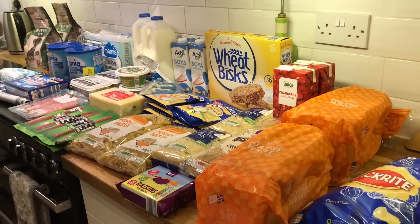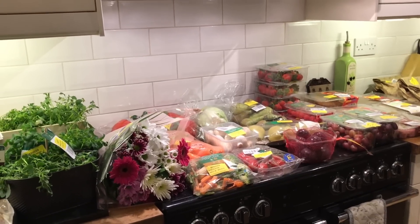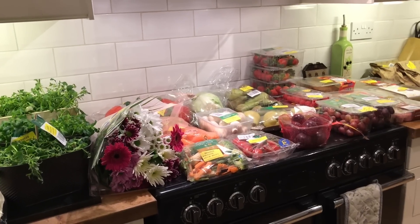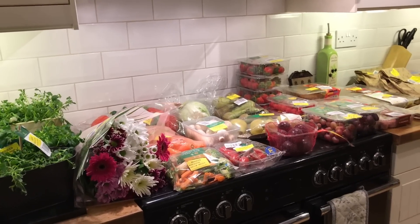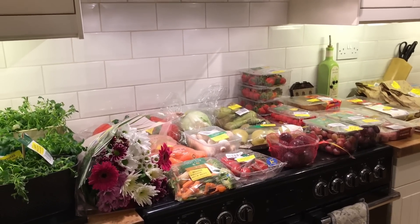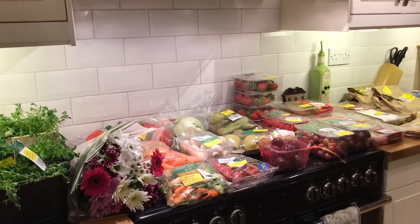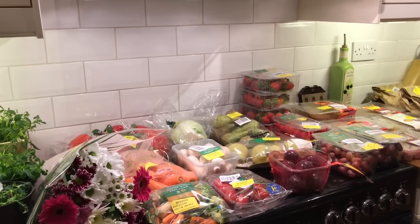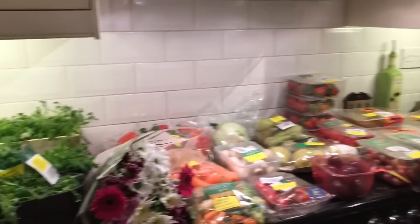So I'm going to quickly pack this away, get the next lot out, and I will show you everything I got from Morrison's. Here's an overview of the things I got at Morrison's. I always get asked what sort of time I go — all that information is in my description box. Bear in mind, shops can be different, and also whenever I go, depending on who's on, depends what time it's done, so it's not a guarantee. What you save in money, you spend in time — I could be gone two or three hours getting these things walking around. But it's definitely worth me being out for a couple of hours to get these deals. So in Morrison's, I did spend £22.60 for full price items.